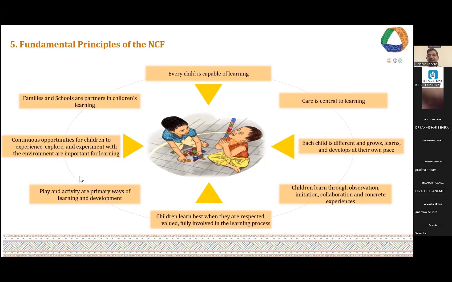The whole learning happens through play. Children want two things: safety — they want to feel safe and secure — and enjoyment. Children don't come to school to learn, especially in foundational stage; they come to enjoy. They do things repeatedly what they like, and by doing things repeatedly, learning happens. Apart from this, throughout school education but more important in foundational stage is participation of parents, family members, and the community in holistic development of children. These are the core principles of NCF.